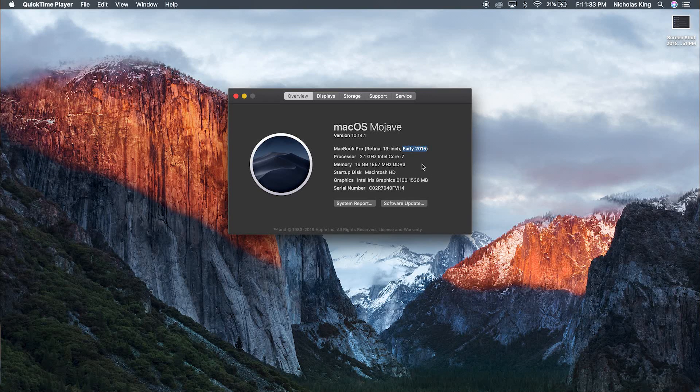For example, if you have an early 2015, you might be using a different cable than an early 2008. This will work on any MacBook from 2008 up to 2018, but you're going to be using different cables depending on what generation you have. Whatever generation of MacBook you have, take note of that, and then you'll have it for later when we discuss what cable you need.